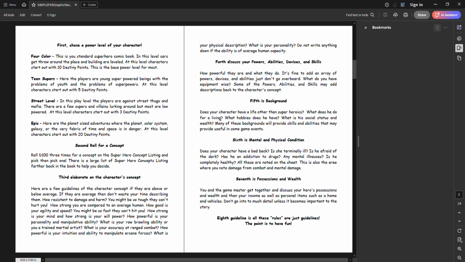Six is mental and physical condition. Does your character have a bad back, terminally ill, afraid of the dark? You could come up with some really interesting stories there, or the game master can. Also this is where you track how much damage you've taken in combat by description.